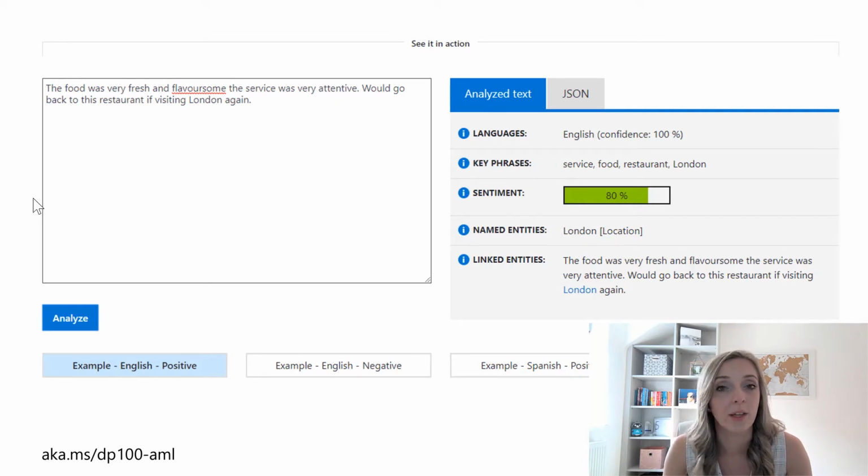These are all things that we could group on, that we could filter on, that we can make word clouds from. Think about that data science approach: it's actually not just what this API brings back, it's then the next step as to what you do with that information that is the most important personally. You can get back sentiment, so 80% and green, showing that this is a very positive sentiment. As well as named entities and anything that links, so actually being able to link off to the word London.